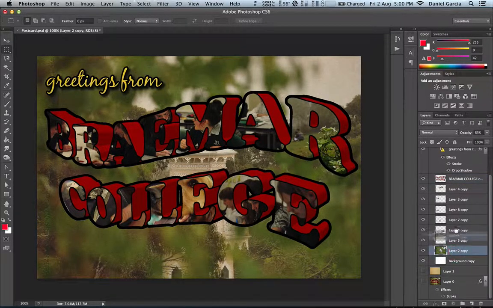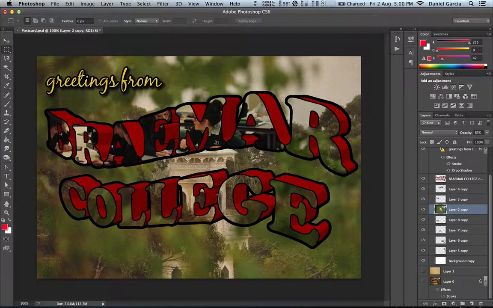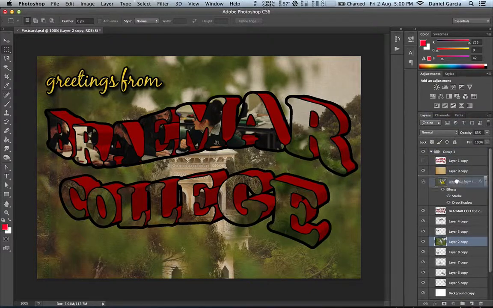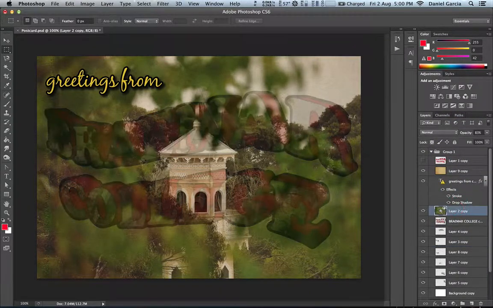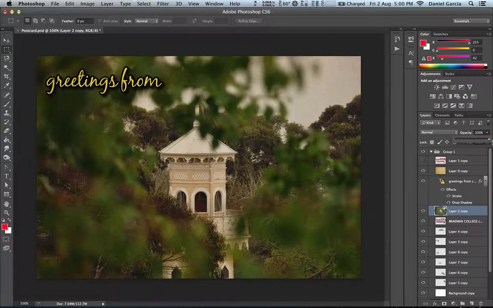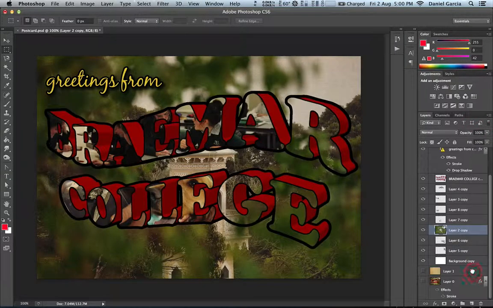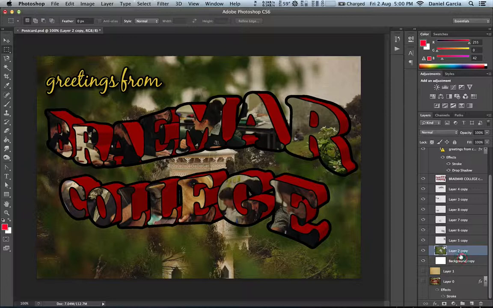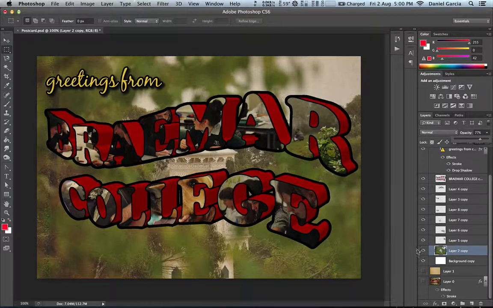So if I move this image above those, you can see it's now above those images, okay? Or if I move it all the way to the top, it's now at the very top of all those images. You can see it's covered everything else, okay? And if I bring it back down to where it belongs, there it is in the back. Let me bring that to where it was. Here it is.